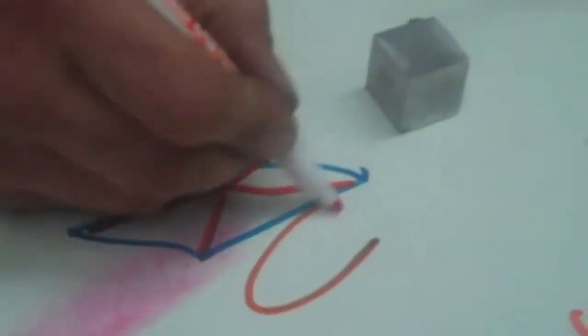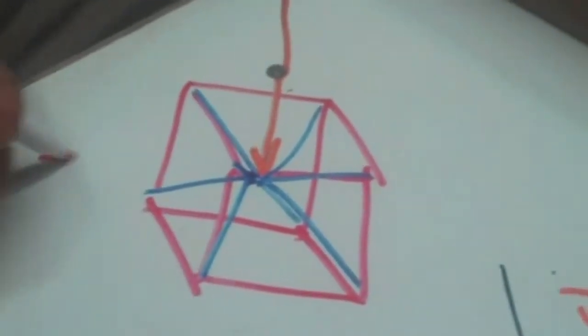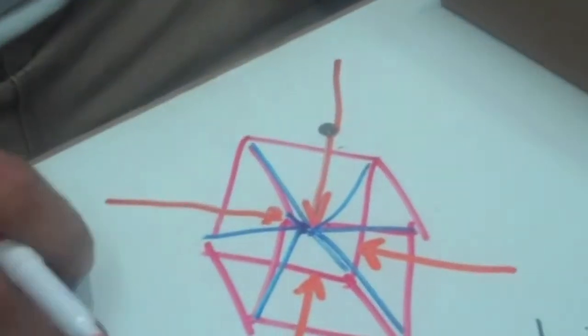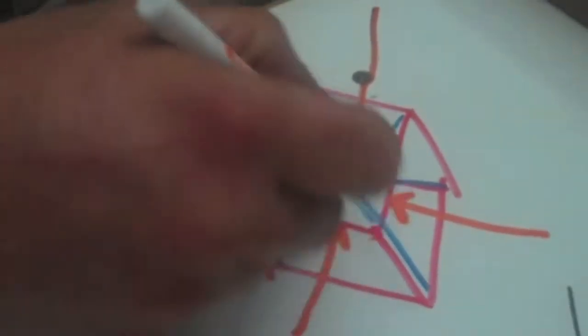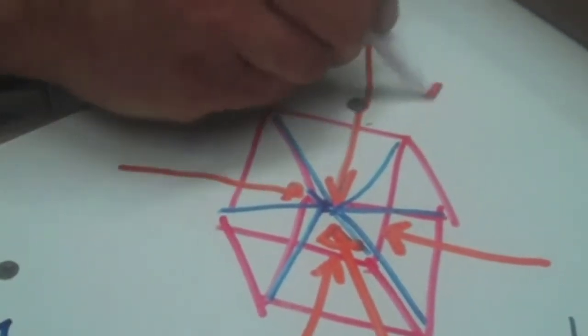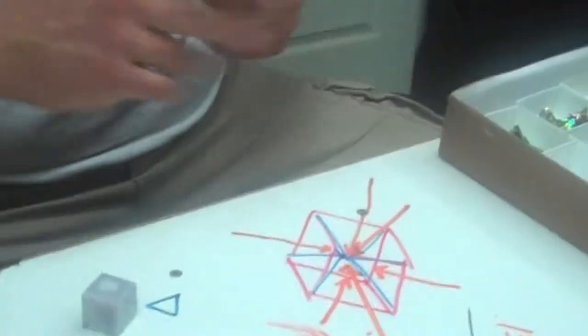And for time travel, if you want to go somewhere, it's got to go into the center. It's going into the center from that side, and from here, and from here, and there's two more. So everything is all about being drawn to the center. But this stuff repels from the center.